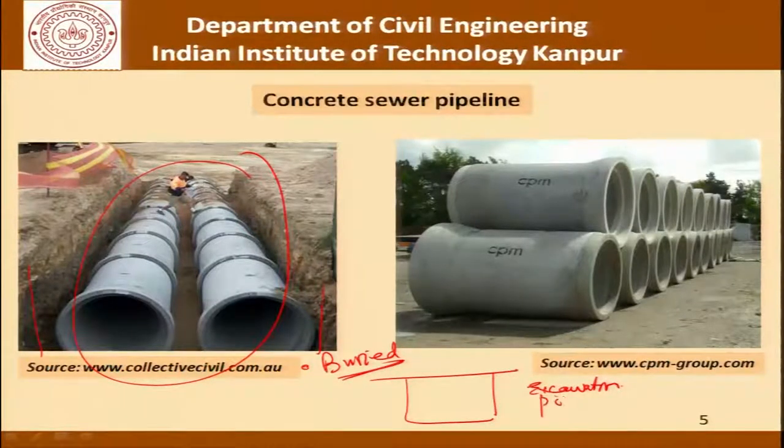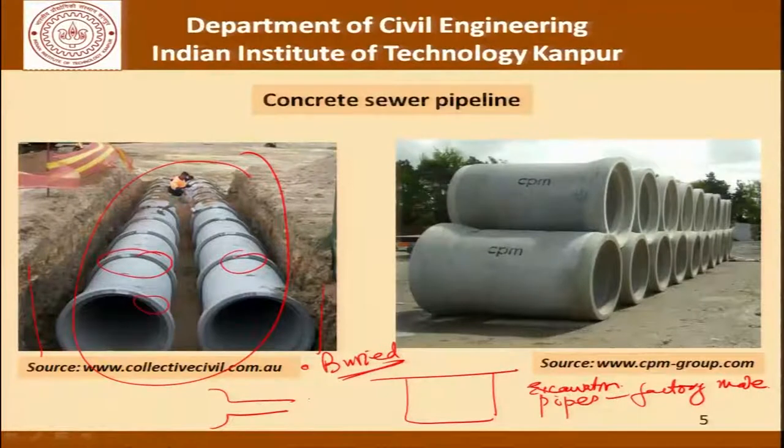Then there are these pipes which are involved, and these pipes are factory made, transported to site and assembled here. When you look at the assembly, if you look at any of these joints more carefully, you will find that the shape of the pipe is something like this, and the pipes actually fit into each other in this manner. And the issue really comes as to how to complete this joint. How is this joint to be done? There are different technologies which are available, and we need to evaluate those technologies. As far as our example today is concerned, we will talk about sealing these joints with a rubber gasket, but there are other methods available.